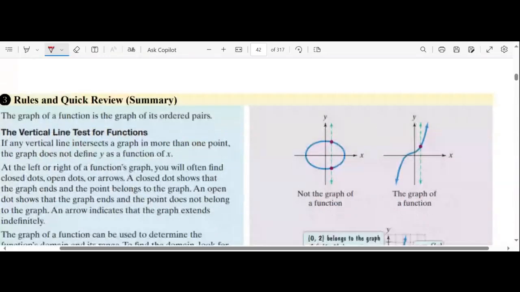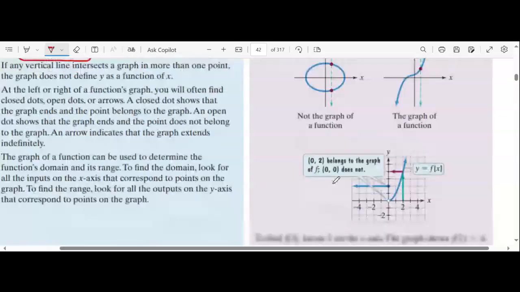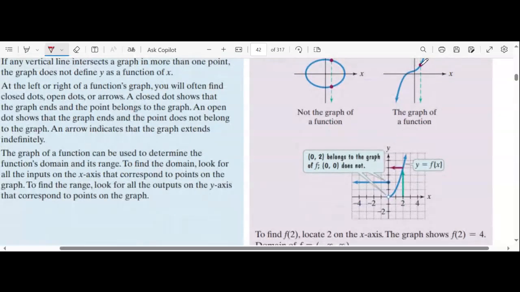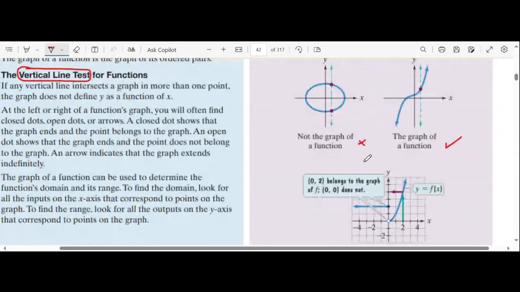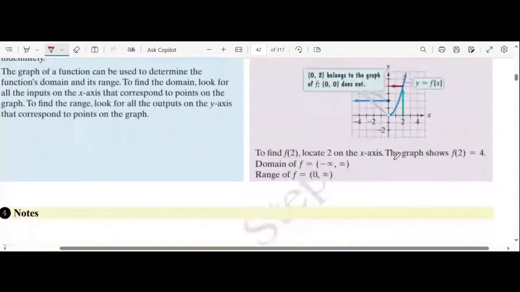Now, let's take a look at the vertical line test. If I have a graph, what graph is this? It's a circle, correct? If I use a vertical line test to check if this is a function, if it cuts it in 2 points, then it's not a function. Is this clear? What about this graph? Vertical line test. The graph is what? Function. One is yes and one is what? No. Okay.